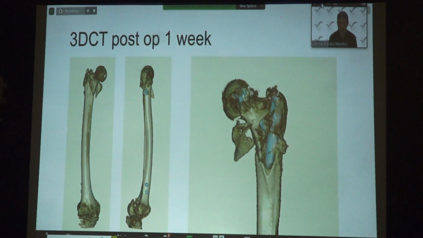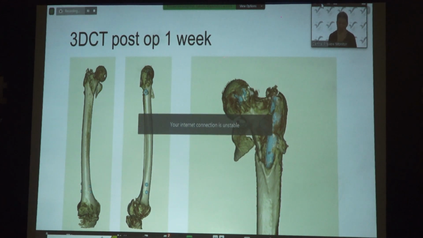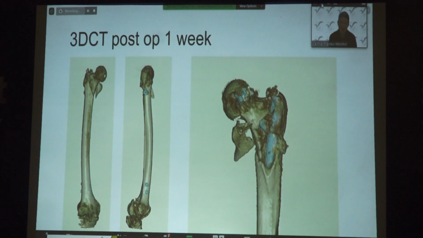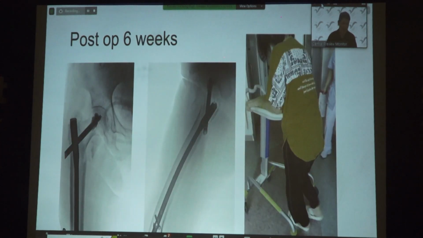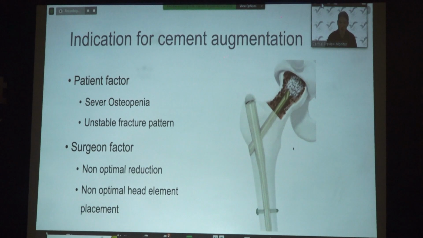Fractures, it involved the whole posterior wall and the posterior buttress was gone. So typically, if I haven't done the cement augmentation for this case, the cut through or the cut out could easily happen. But luckily, this patient went on to heal. Although she had a massive telescoping of about 14 millimeters, she was able to walk.